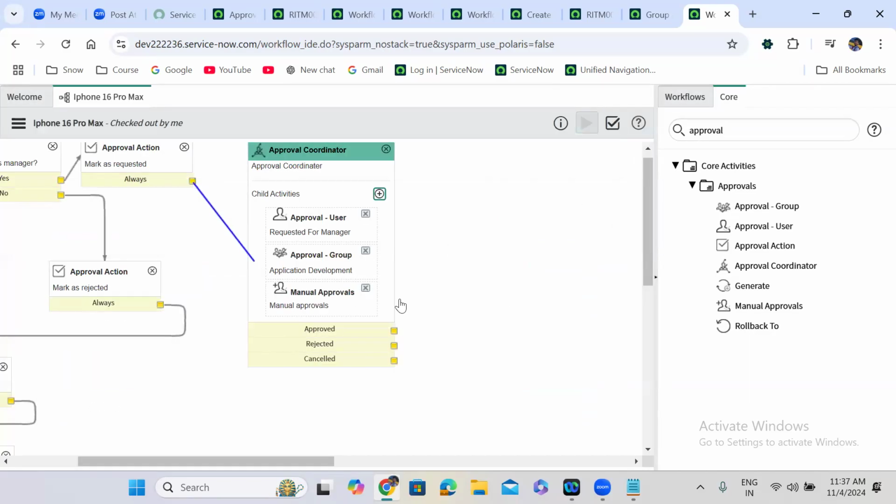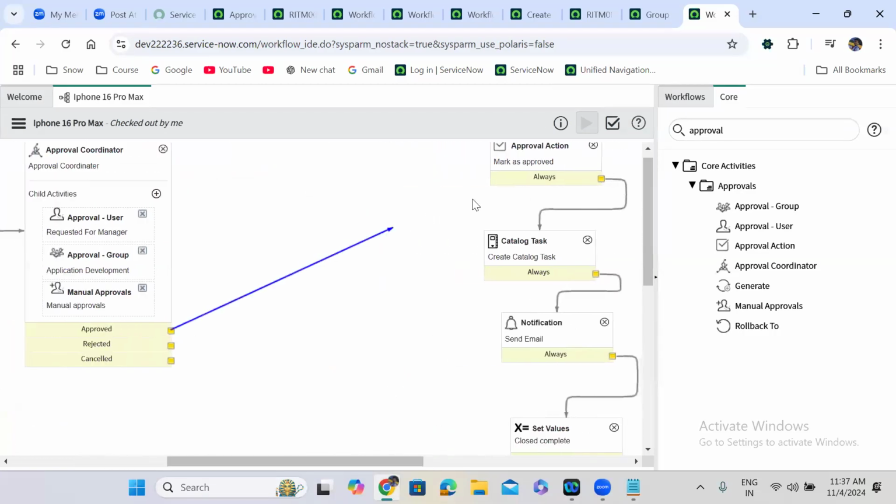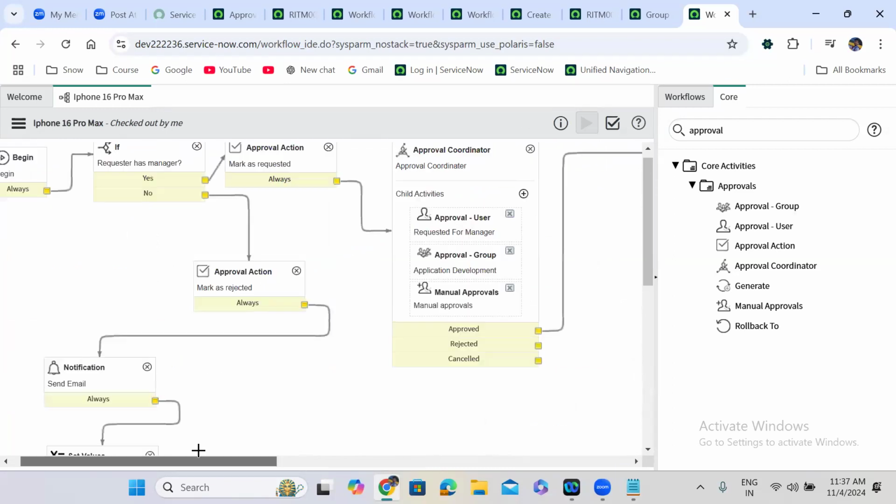If it is approved, it will give the approval status. If it is rejected, okay. Now we will give a try.